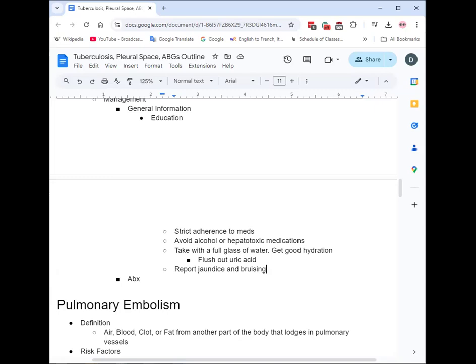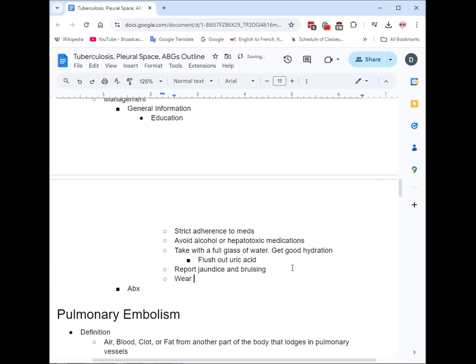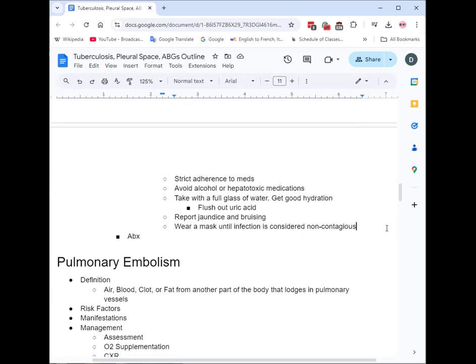And then if there's anything else that I think is good, just tell them to wear a mask until your infection is officially considered not contagious. I equals I am hungry and can't move my hands or feet, because you take that one on an empty stomach. That's an interesting one. Is that for the isoniazid? Yeah, take it on an empty stomach. You can't get pregnant on these meds. Yes, that's another thing.